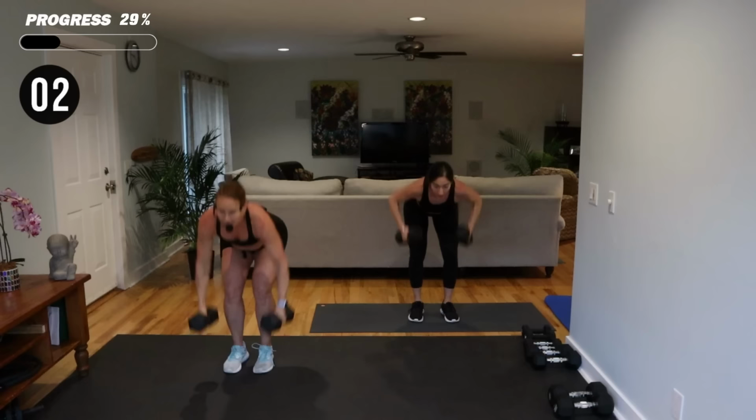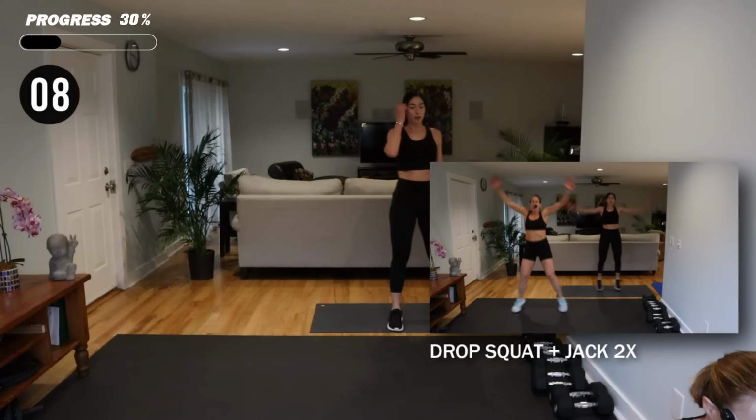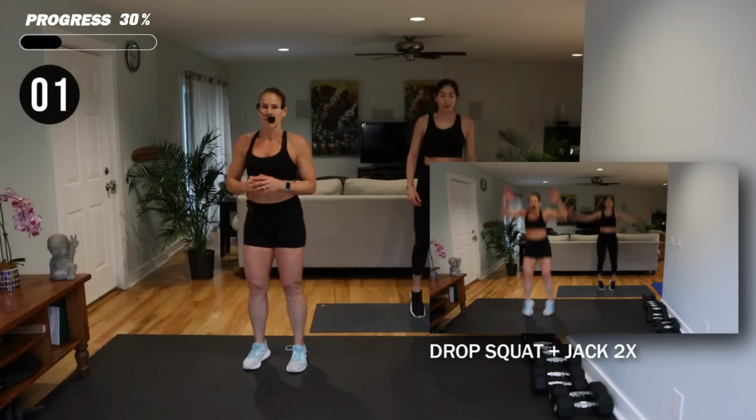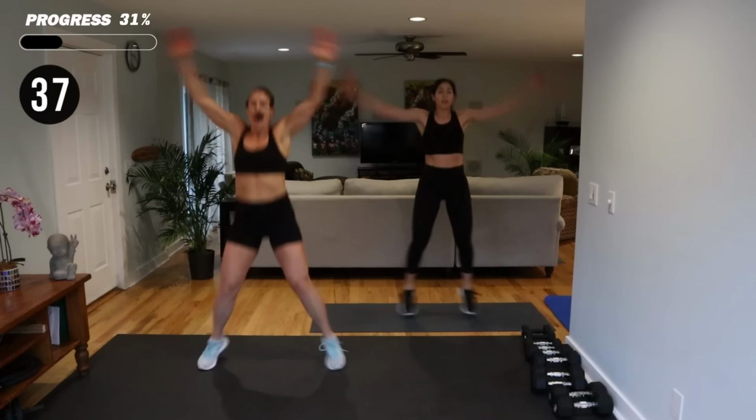All right, you guys, no equipment. You got that drop squat, and then move it into your two jacks. You ready, Carol? All right, let's hit it hard, you guys. Drop, jack. All right, you want to level up? You could do one jack, one star.